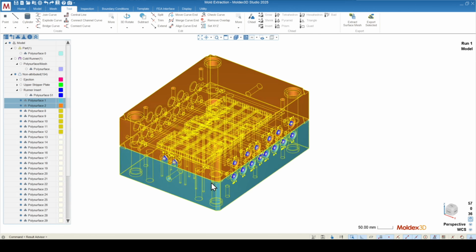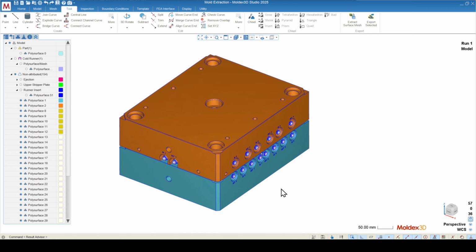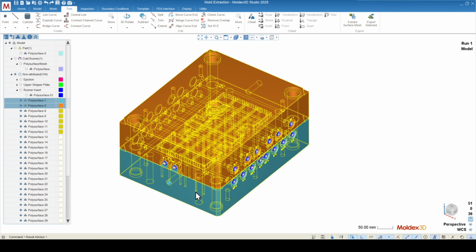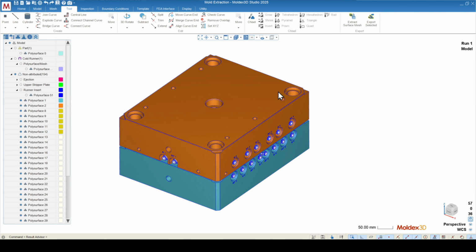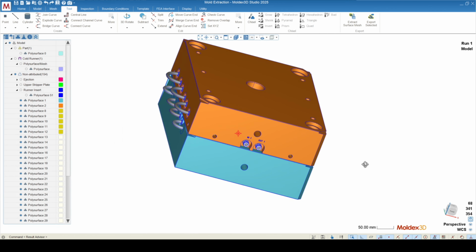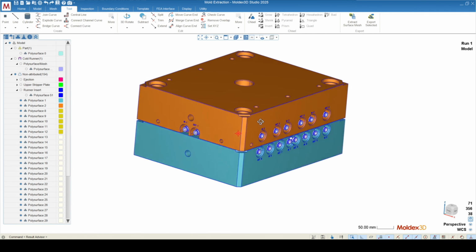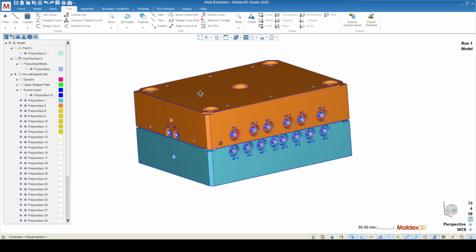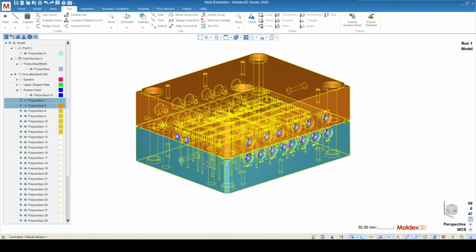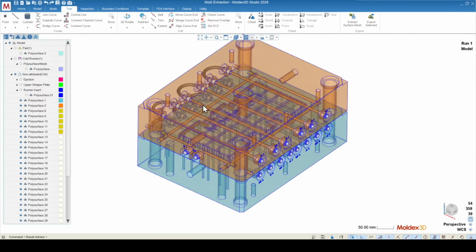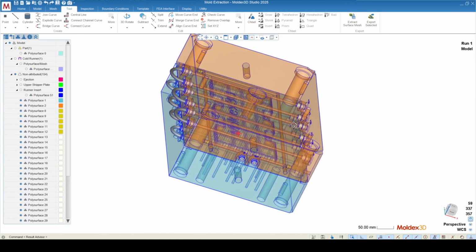All right. So to figure out where my cooling channel lines are actually routing through my mold, I can go in and make everything transparent just to be able to see below the surface a little bit easier. I don't like to just hit the transparency button because that's going to turn everything transparent. Actually, some of these bushings, it'll help to not have, and these hoses on the other side, it'll help to have them not transparent, just so I can see a little bit easier where the interface with those components is. All right, so I'm going to actually just highlight the core and cavity side, and then I'll hit the transparency button here. That'll allow me to see the lines going through the mold just a little bit easier.